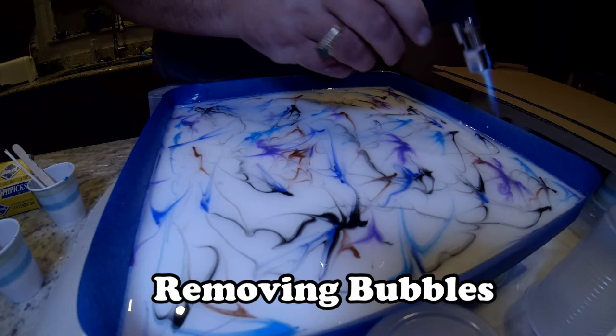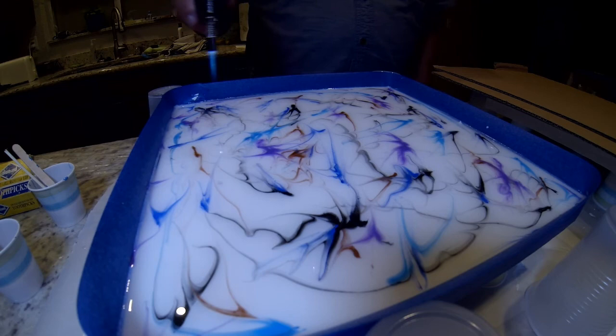And this is Rob playing with fire again, removing the bubbles, and pretty happy with this design. So I gotta let this one dry and harden and wait till the next day.